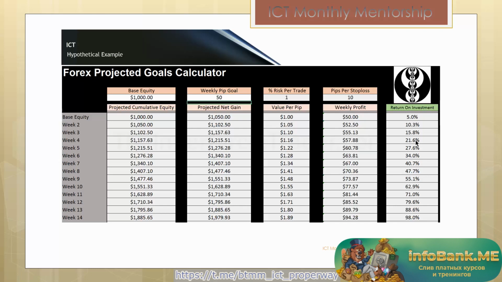So really, what are you making? And you didn't even get the entire 100 pip range. Now think about that. We used the same scenario where we used a 10 pip stop and we let the second portion run after 3-to-1 was taken off at 30 pips. Then we let the remaining portion run and say we only managed to get half of that 100 pip range. Who would be upset? Would you be upset with that? I don't think you should. If you are, it's greed. You can't allow greed to do this to you.